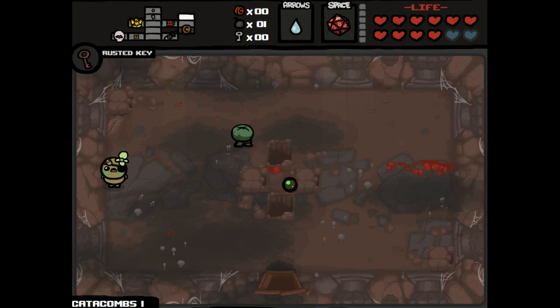Like, me standing here has no bearing on it, it's random, but I like to hope that the game will decide, hey, screw you, I want to hit you. No. Please? Because I don't have anything else to do. I've got all night.